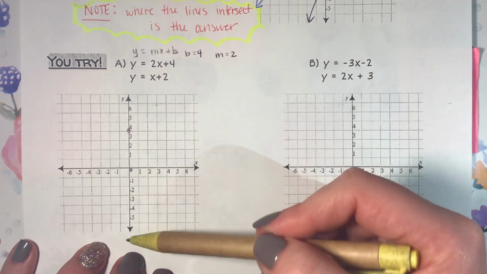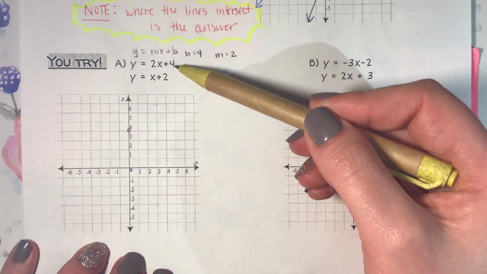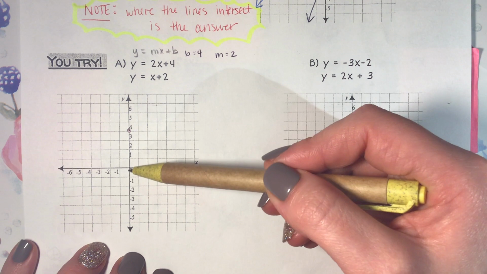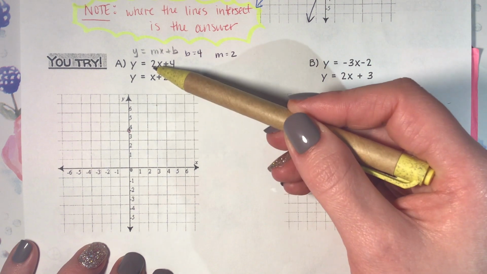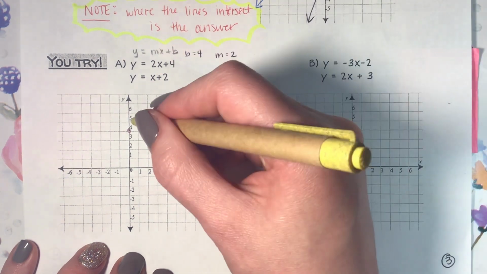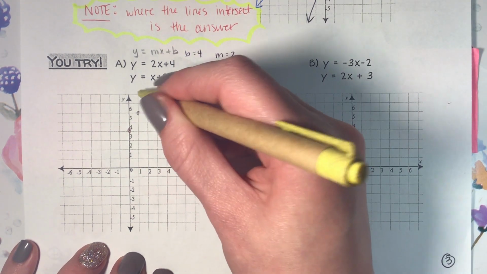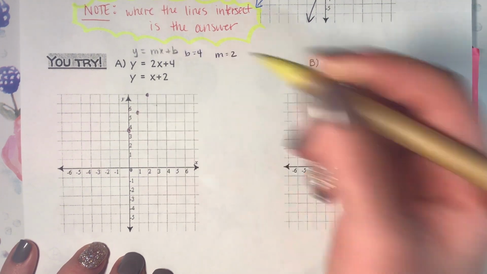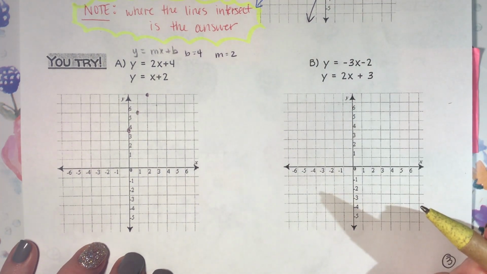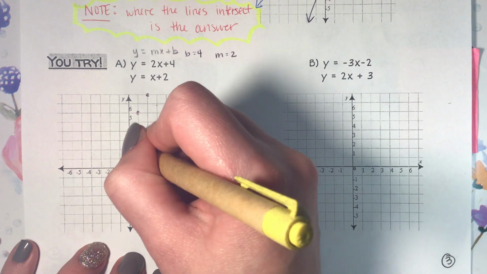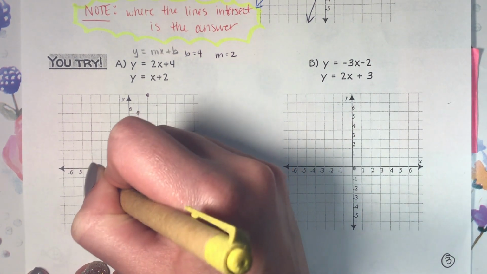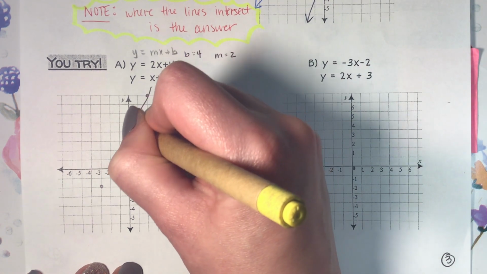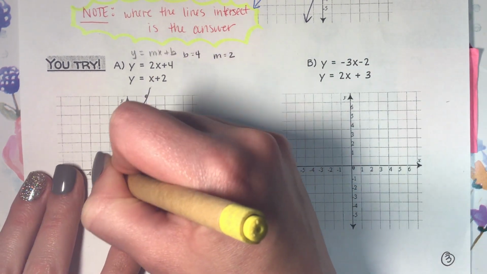This is my y-axis, and because it's saying my y-intercept is 4, I go up 4 on my y-axis and make a point. Then I have a slope of 2. So that means I need to go up 2 over 1, up 2 over 1. When I run out of space, I can do the same thing in reverse. So that means I can go down 2, back 1, down 2, back 1. Okay, I'm going to connect my dots now just so I have my graph.